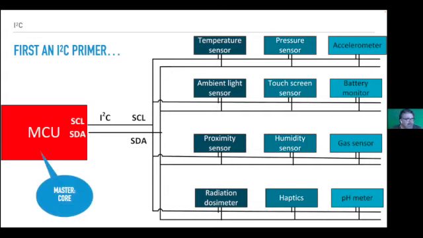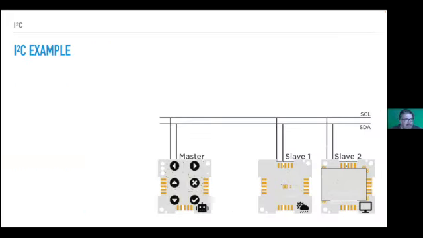So this thing here, the MCU, is the core. And I'm gonna demonstrate how that looks like just now. And then of course, all these are slaves. And yeah, I'm sorry they use these terms master and slaves, but that's just how it was defined back in the 70s when I2C was invented. It was master and slaves. And there's a lot of terminology in electronics that's not necessarily very PC today. But until somebody figures out what they have to be called instead, I'm not gonna confuse people by calling it something else.